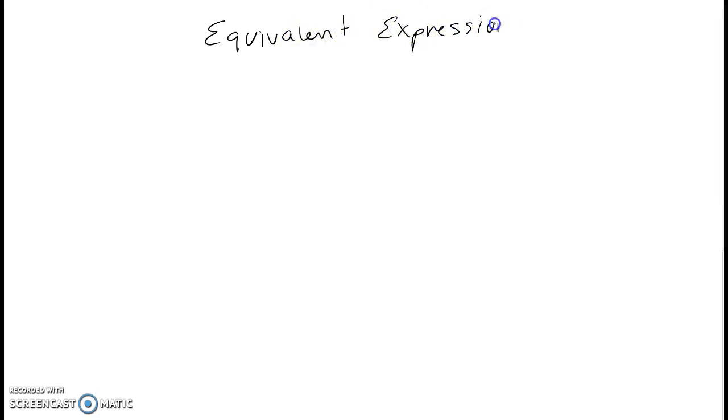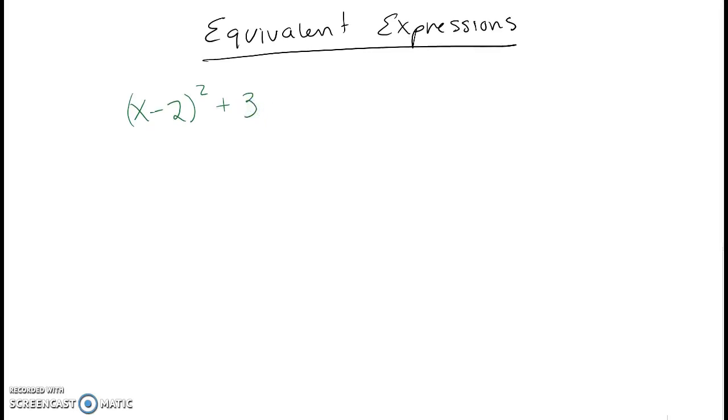To give you a little bit of a reminder of what those look like when we're doing them in math. Okay, so let's look at two expressions. Let's say you have (x minus 2) squared plus 3, and you're trying to decide if that is equivalent to, let's say, x squared plus 4x plus 6, right? Now, since these are in two different forms, it's a lot harder to decide if they are equivalent. So one strategy would be to get them in the same form, right?